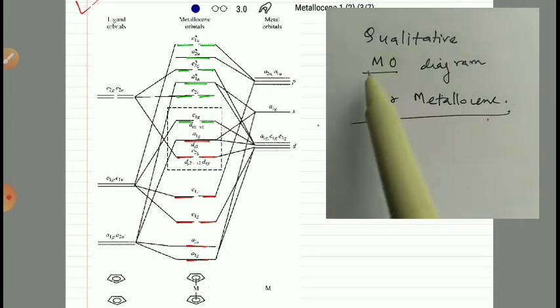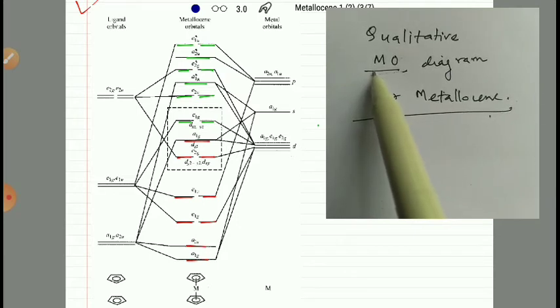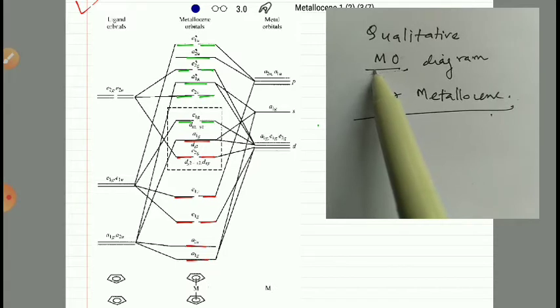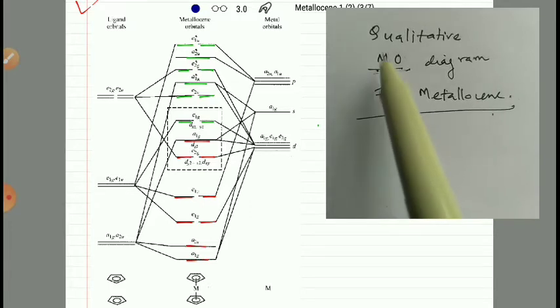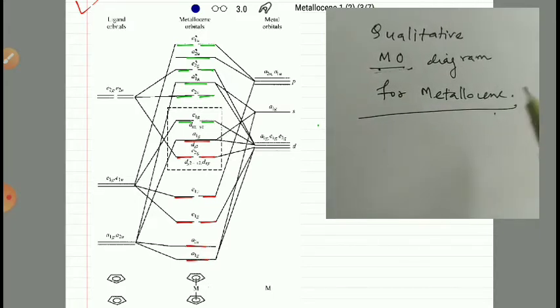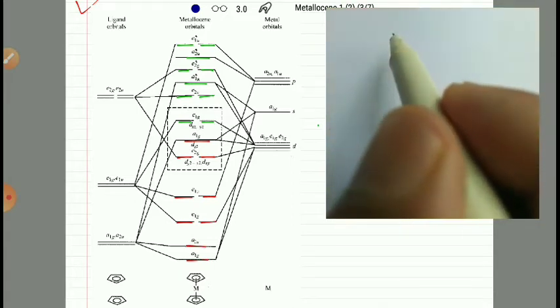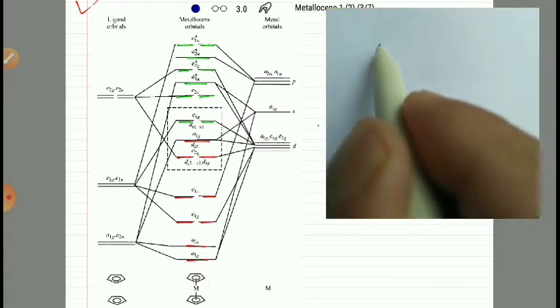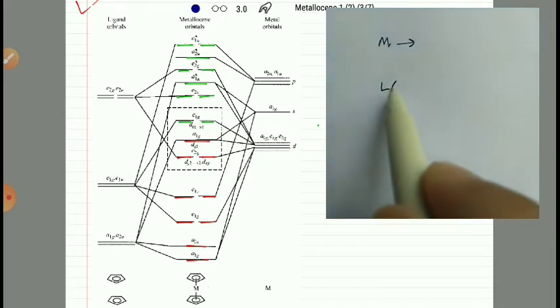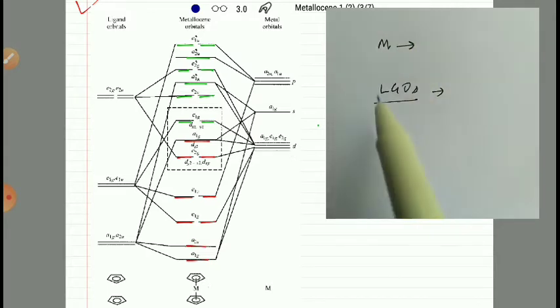So molecular orbital diagram means we are talking about the molecular orbitals which are formed between the ligand group orbitals of the ligands and the atomic orbitals of the metal. And also their energies, because this is all related to the energy diagram, so we have to talk about the energy. Already we know the symmetries for the metal orbitals and for the ligand group orbitals. In the previous class, we already discussed this.